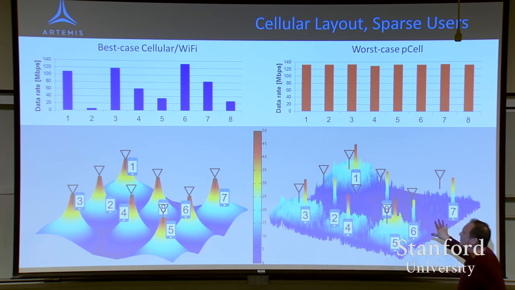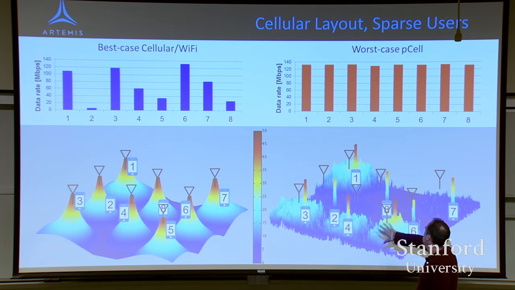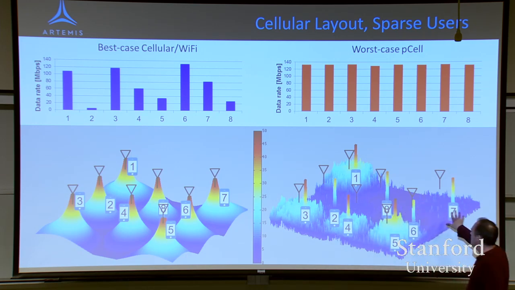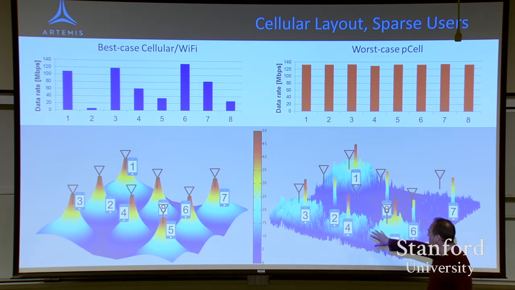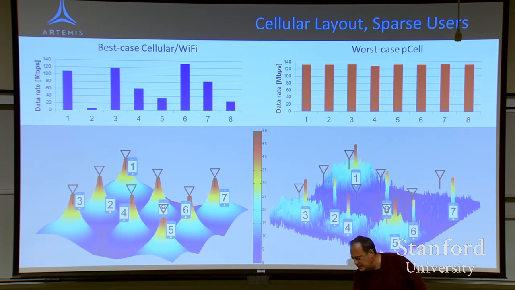Now, for pCell, we're using the real 3GPP shadowing and path loss model here, because we want to be as bad case as we can be. We've actually found it's a pretty good model to use for the outdoor work we've been doing, and the indoor work. It has all the shadowing and all the other issues, which is why it's a little bit more noisy. But as you see, with the exact same antenna layout and the exact same user device positions, we're getting a peak for each of the user devices. And so you get this very uniform performance throughout the coverage area. And that's the 10x increase.